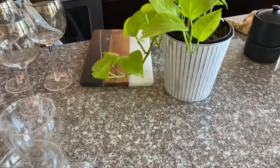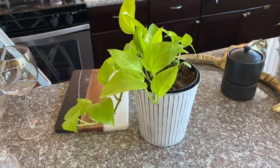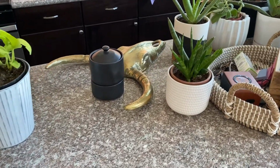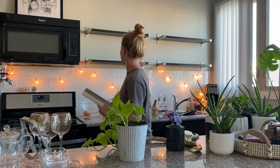I want to put this cutting board up there, and then I want to put this neon pothos up there to add a little bit of brightness. Definitely want to put this plant up there, and that's all I know right now.